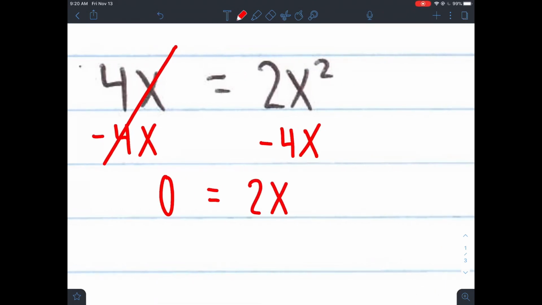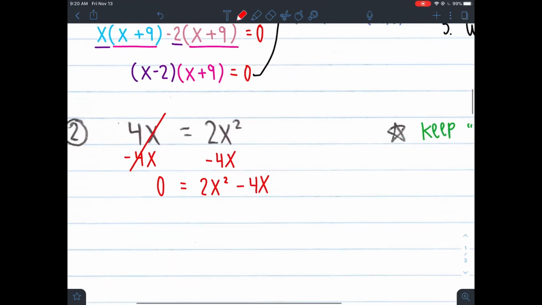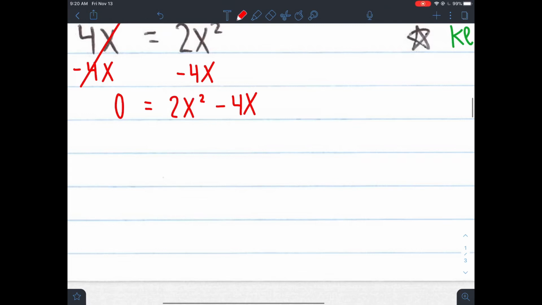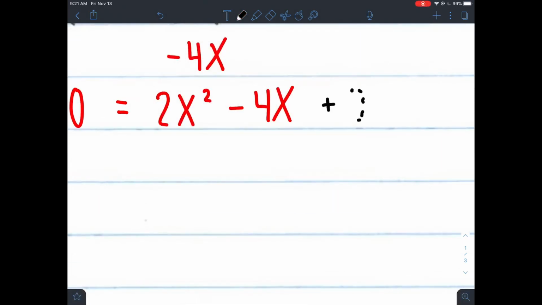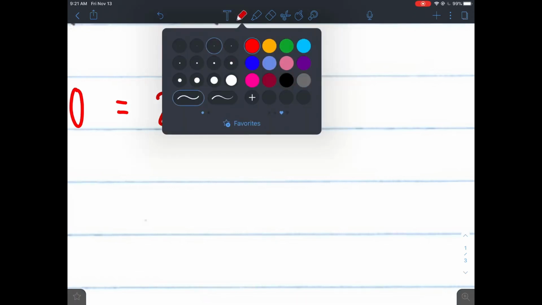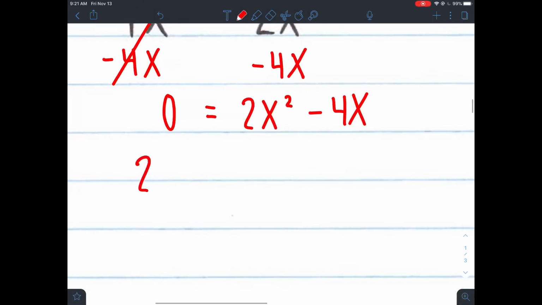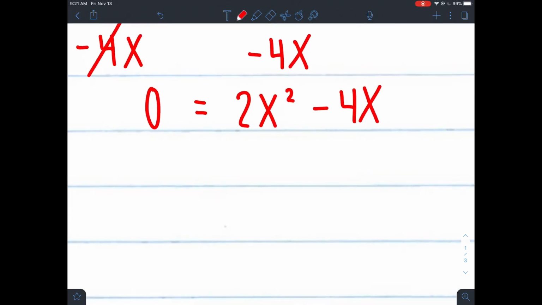Because the whole purpose is we want one side equal to 0. So then we have 2x squared minus 4x. Now this is in standard form, right? We have ax squared plus bx plus c. We're just missing that c, but technically, remember, it's a 0 back here. We have a 0, but we just don't need to write it. Now, if it bothers you, you can always flip it around and do 2x squared minus 4x equals 0 so that you're used to the way it looks. But again, you should always be able to do it both ways. So I'm going to go ahead and factor this.